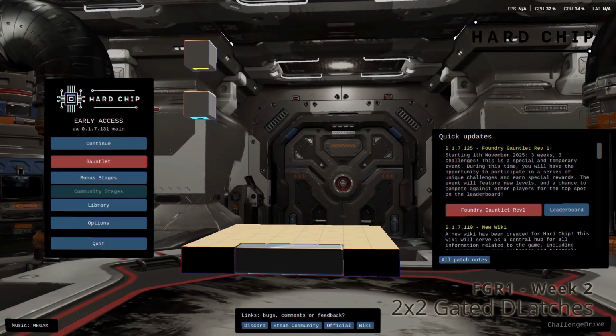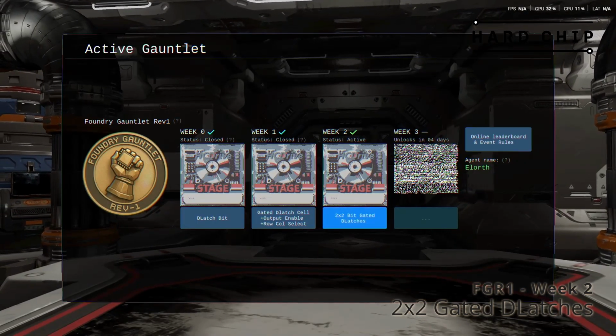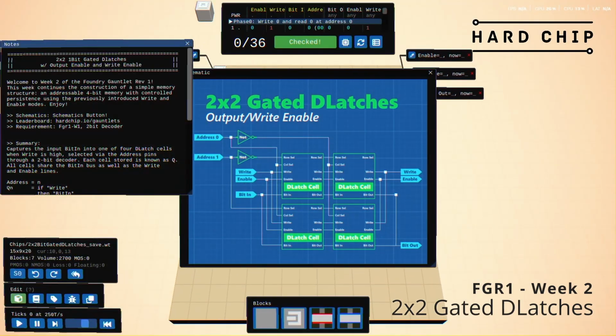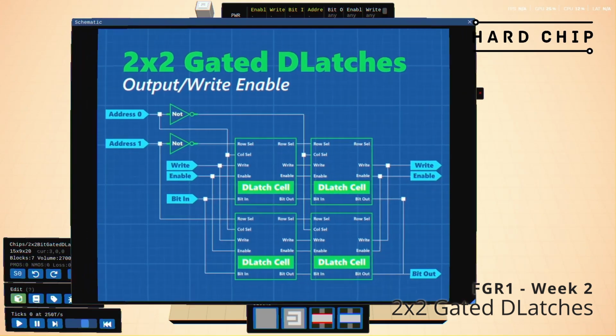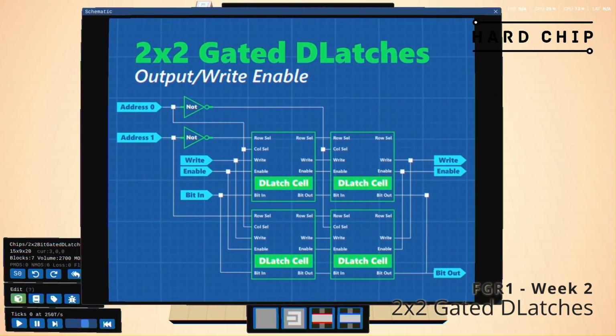So I want to go into the gauntlet and open that level. Basically, for this level, what we need is 4 DLatche cells with a shared write enable and a shared data bus and flag. So every write goes to every other cell, enable is the same, and the data is exactly the same.